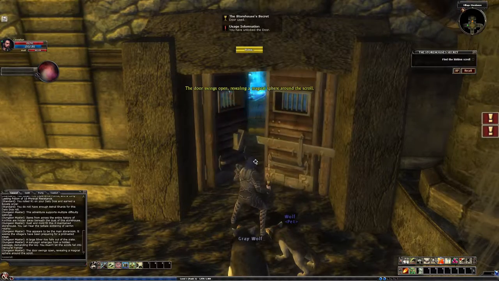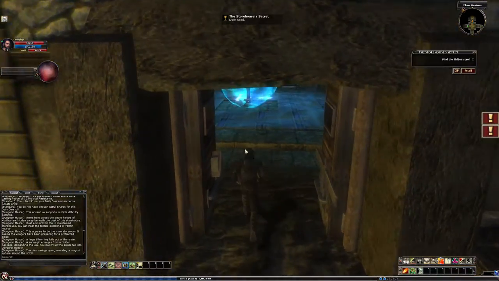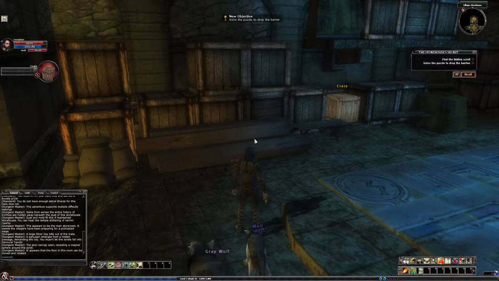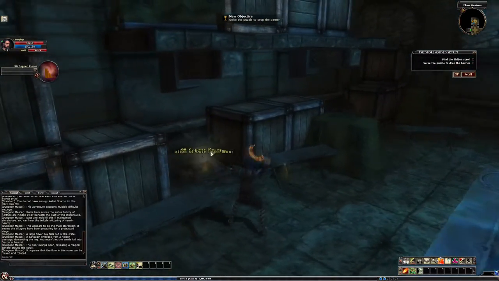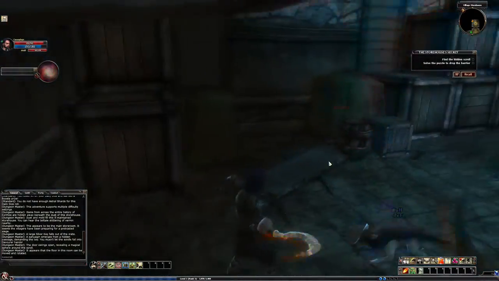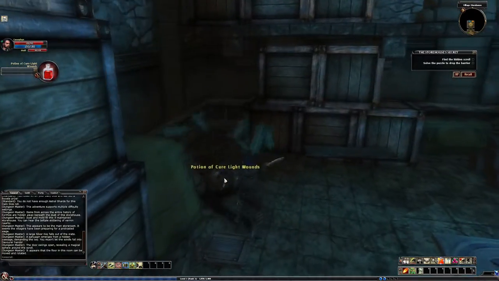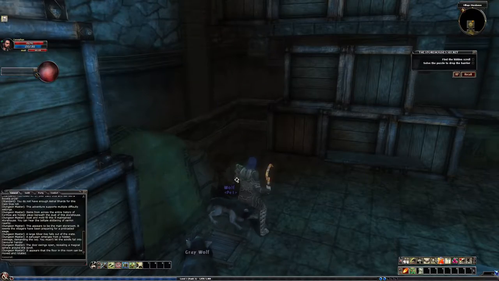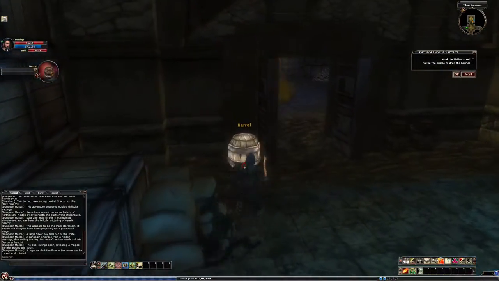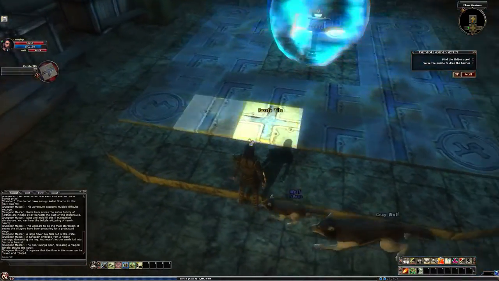The door swings open, revealing a magical sphere around the scroll. It appears that the floor in this room can be moved and rotated. Definitely breaking these seems to be giving us a lot of copper and other items. Open that. Okay. Barrel. Got it. Another one.